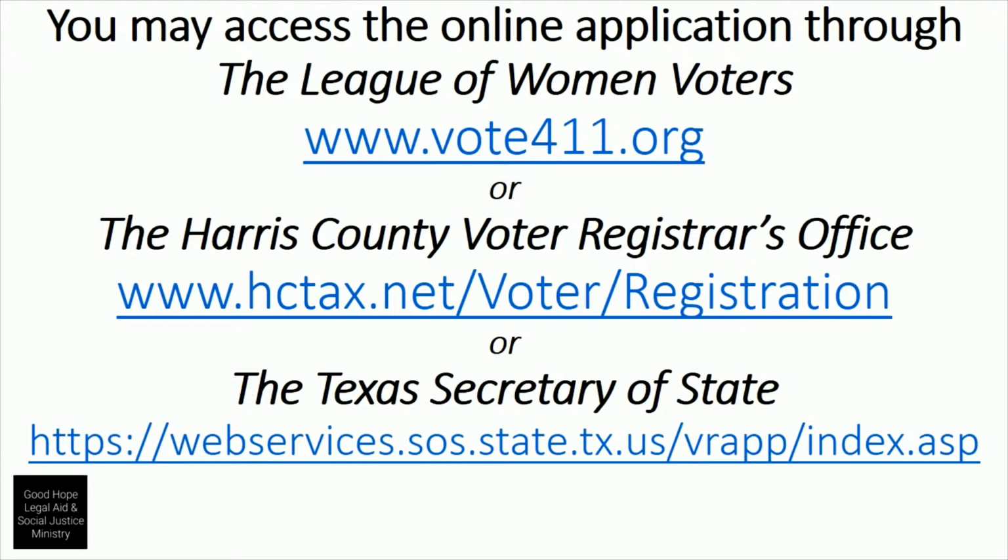The League of Women Voters website enables registrations from all states where such registrations are legal. Additionally, you may access the online form through the website for the Harris County Voter Registrar's Office. Accessing the form in this manner takes you to the website for the Texas Secretary of State, where the form actually resides. This form is specifically for anyone living in a Texas county. We will use this form for our example.